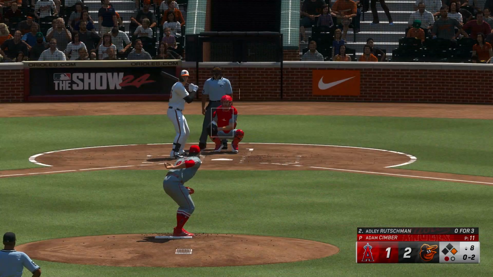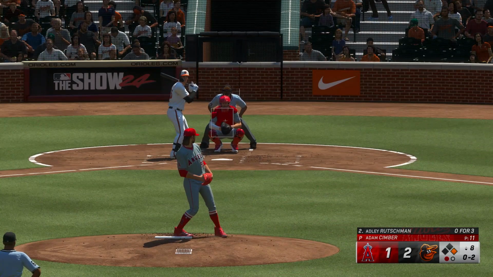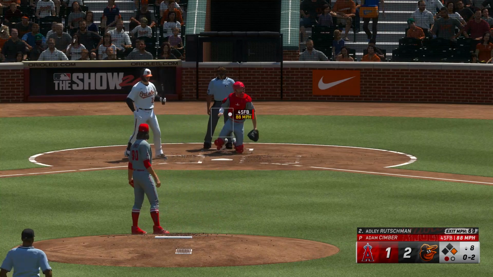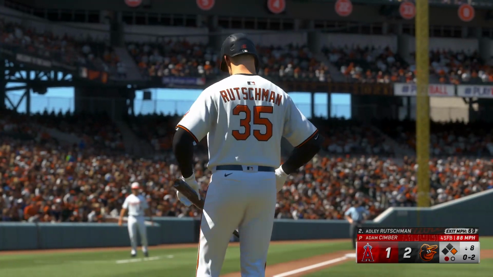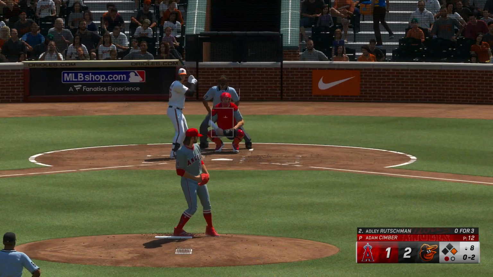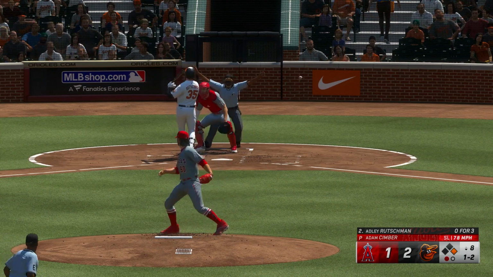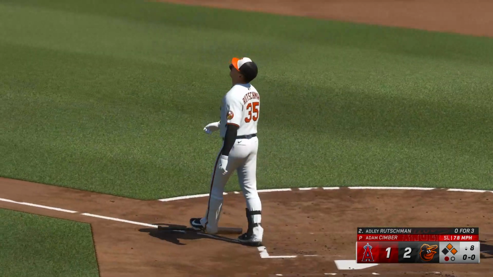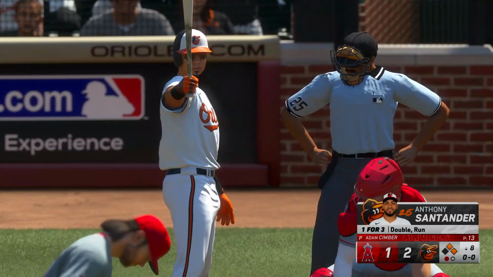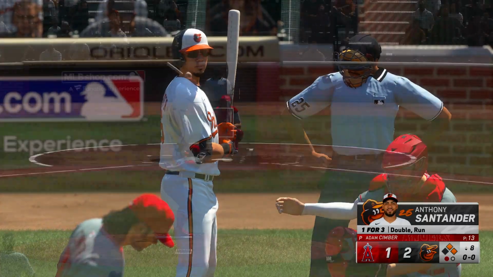One run game, one out, one on. Fights that one away, and the count remains 0-2. Kicks and deals. Way inside, and that hit him. He had two strikes on him, and he hit him. One down. Now here is Anthony Santander. 1 for 3.